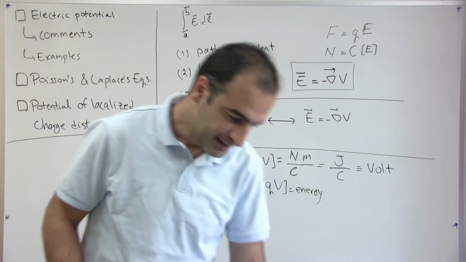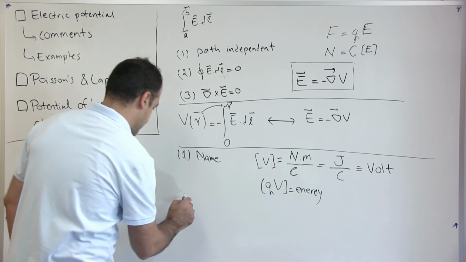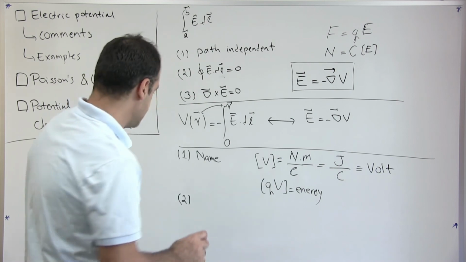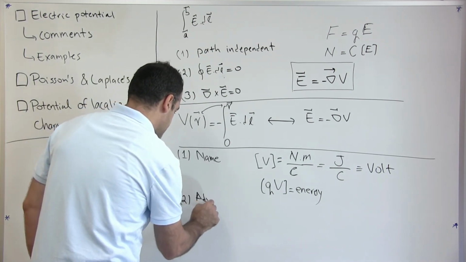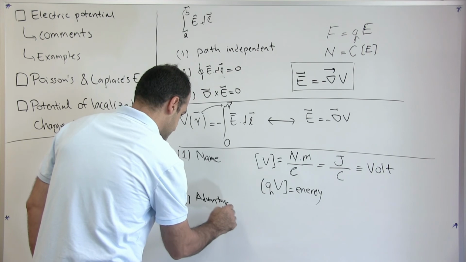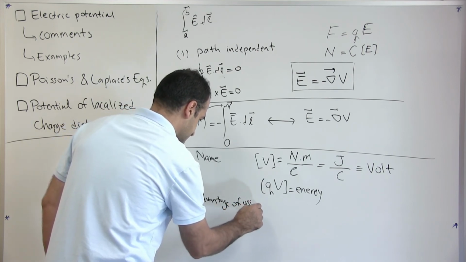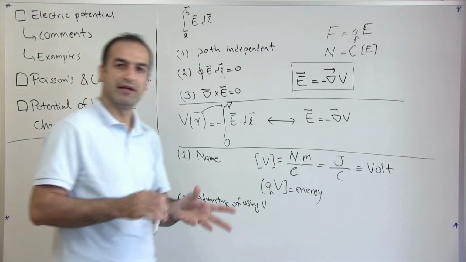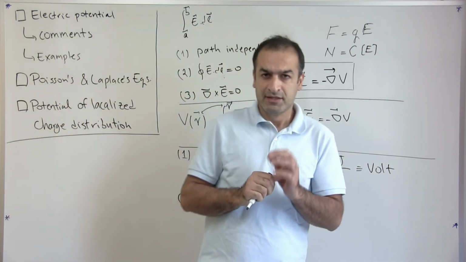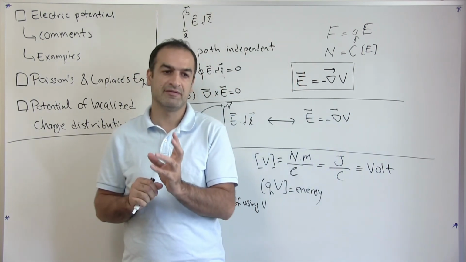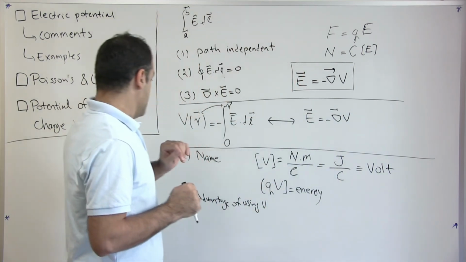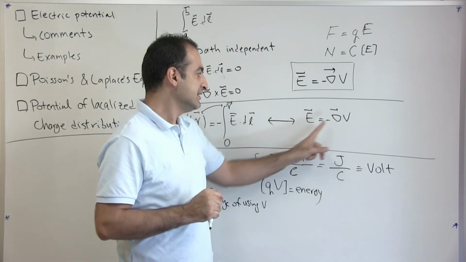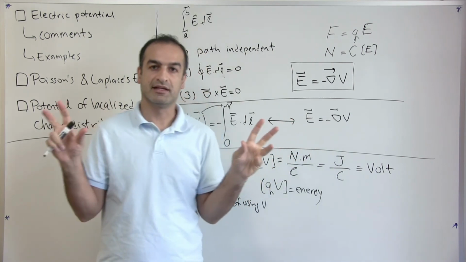Okay, so the next thing is something that I always emphasize as I define the potential: what is the advantage of using potential? I already talked about this, and we will see that over and over again whenever we are working with potential. So the basic mathematical advantage, as you can see, potential is a scalar function. From that, we can easily, not easily, but directly, we can calculate electric field.